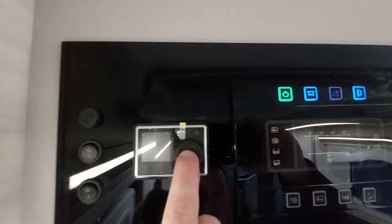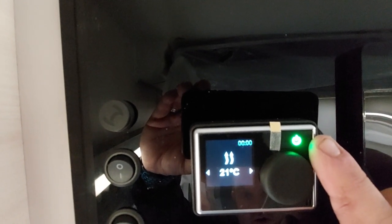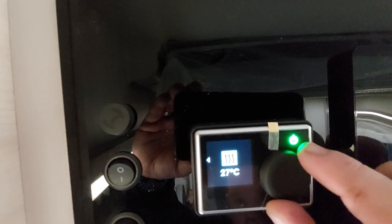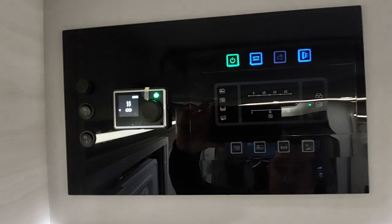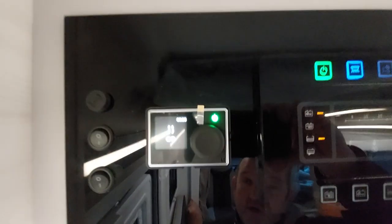The controller at the side is for your Webasto heating — this is the diesel heating system which heats the vehicle and runs completely separate from the water. To activate it, switch it to the green symbol. Use the dial to set the temperature, and pressing the button again lets you change settings from low to medium to high. The figure-eight symbol sets it to continual mode. Note the lights will flicker when starting the Webasto — we advise doing this once hooked up to mains or while driving. You can run it while travelling, which uses less leisure battery power since the engine is recharging it.